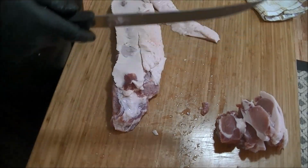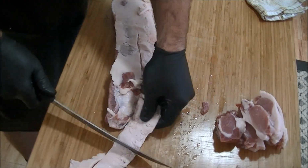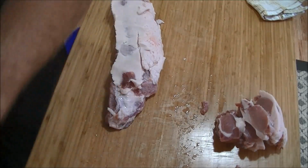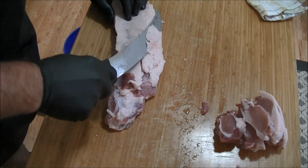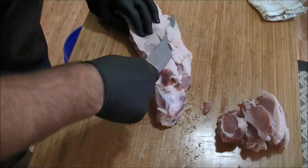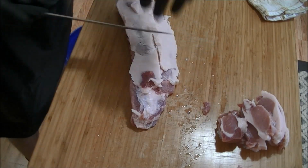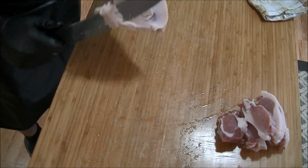A little piece has a hair on it. Send it to the hair department, which is the trash. I'm going to skim the top of this because it's got a little bit of hair on there. I'm going to get rid of that stuff. Okay, well, all we want is nice pretty meat. We don't want to fool with any hairs.